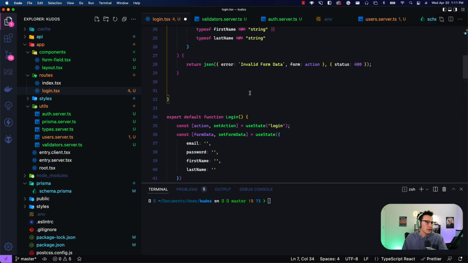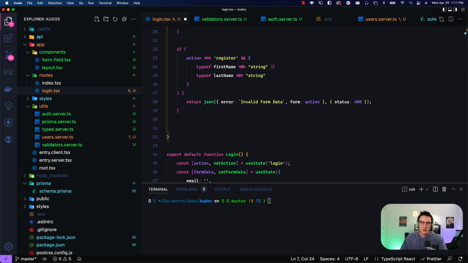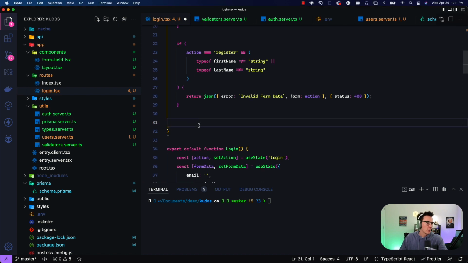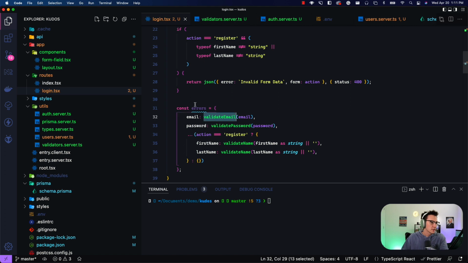There we go. And then I'm going to use a crafty little piece of logic here to build up an errors object. I'll paste it in so that you can see what it looks like. This is going to build an object that contains Boolean values for whether or not there was an error in the given field. So here, if validate email returns true, then yes, it did find an error, and otherwise it did not find an error. It'll do the same thing for password, and then here we're conditionally adding a couple of keys to this error object.